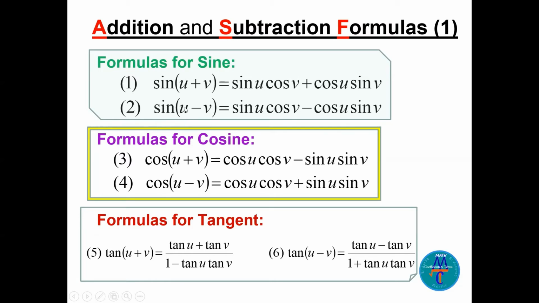Sine of the difference, u minus v, will be sine of the u cosine of the v minus cosine of the u sine of the v, the second angle. Now the formulas for the cosine of the sum, that's an addition of two angles, cosine of the difference. These are the formulas. And the formulas for tangent will be tan of u plus v will be tan of u, the first angle, plus tan of v divided by 1 minus tan of u times tan of v. And this is tan of the difference, similar to number 5.